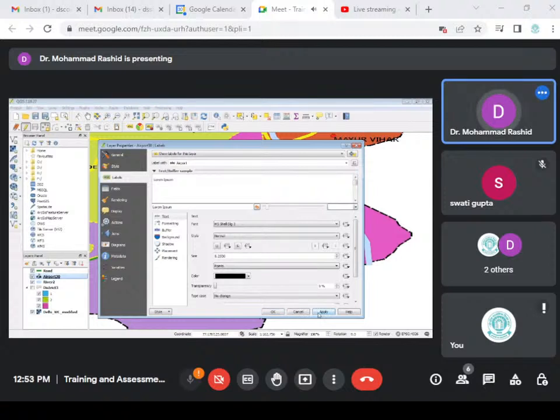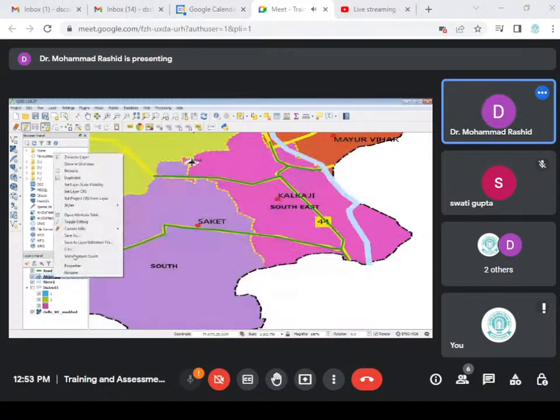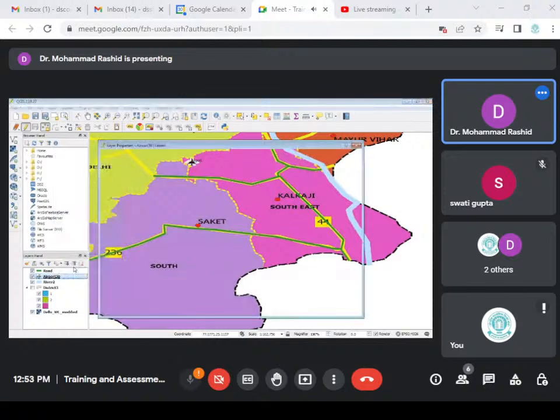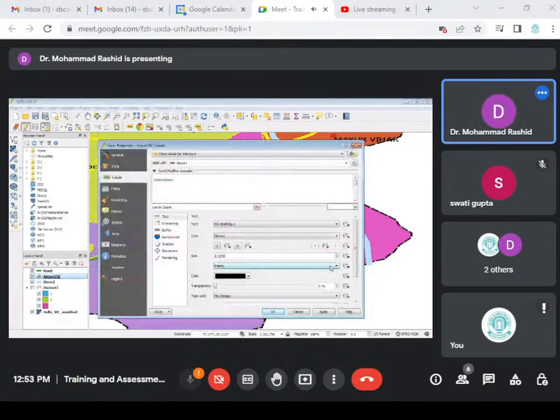Click on apply, click OK. You may increase the font size of the text from here. Click apply, OK.